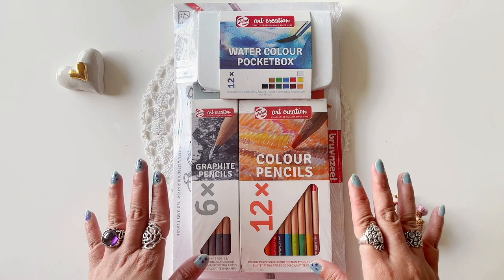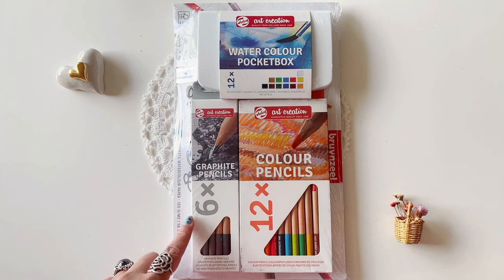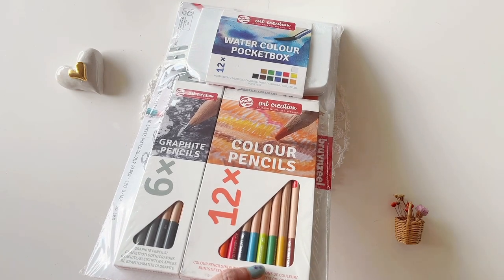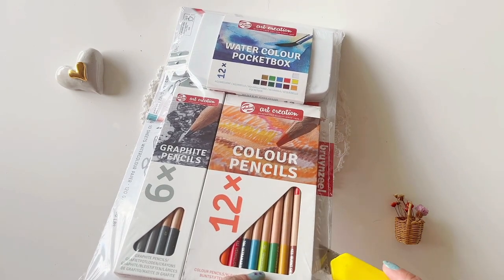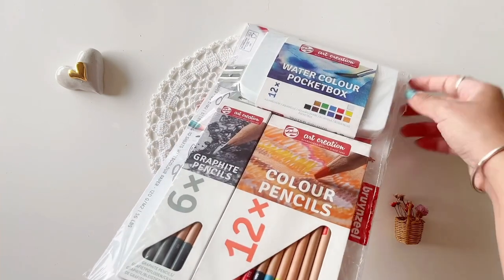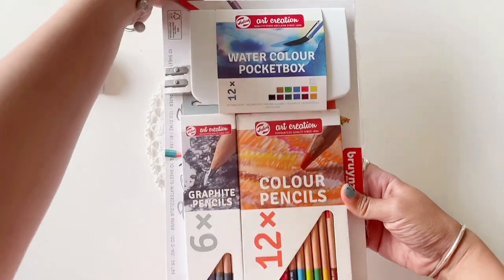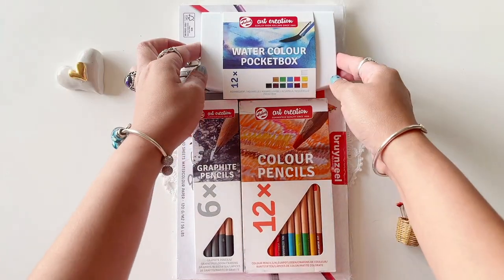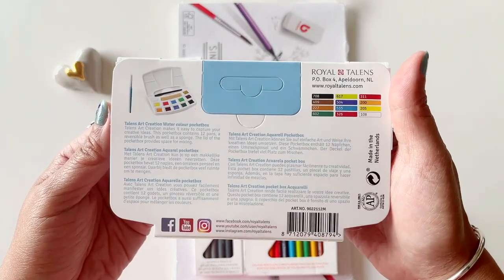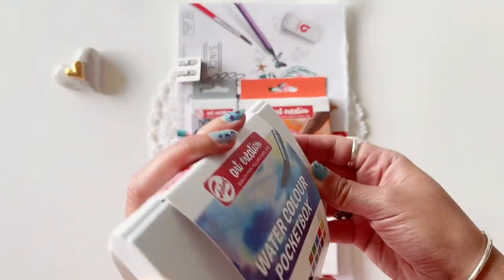But yeah, so I think I'm going to unwrap this because I ordered art creations in tube sets, as that is what I'm going to use for my upcoming art workshops with kids, as I love to teach artwork. I also love to share that love for watercolors, for sketching, drawing. All right, so let's see here. Okay, all right, so this is the watercolor pocket box with 12 inside it. That's the information. Okay, let's see here.